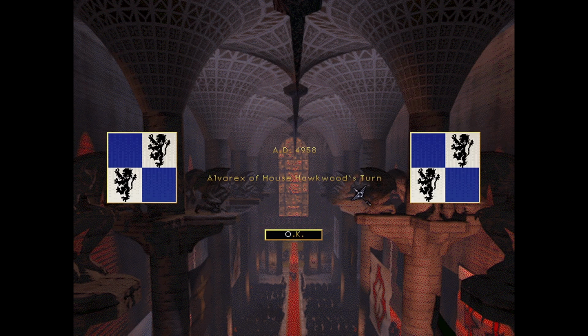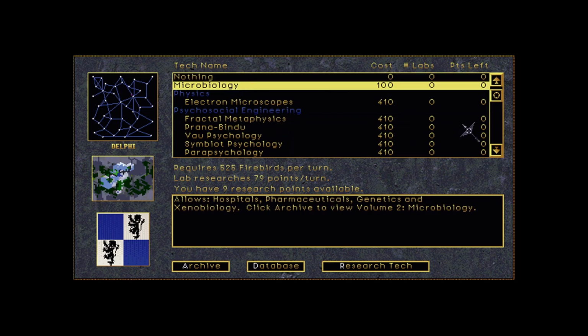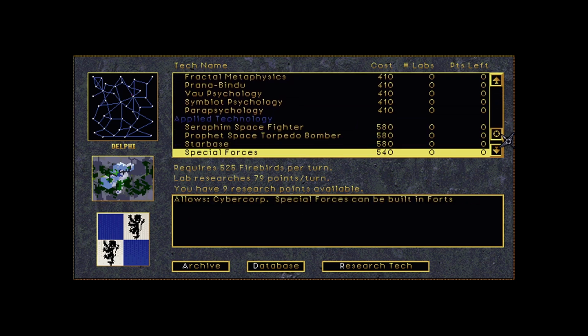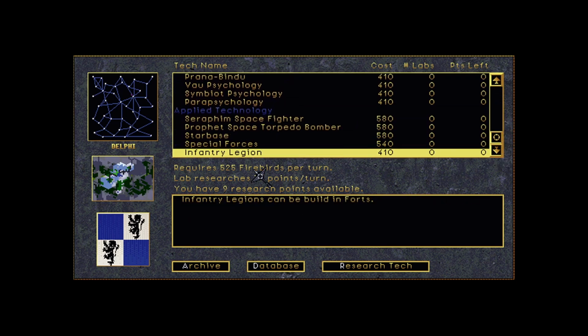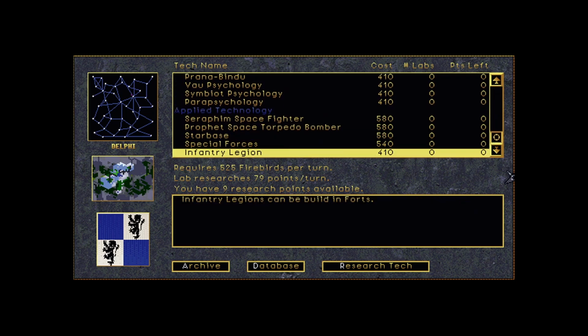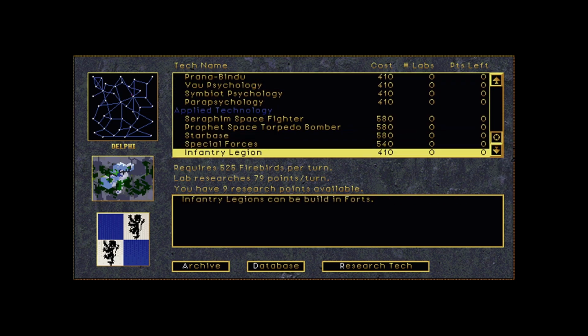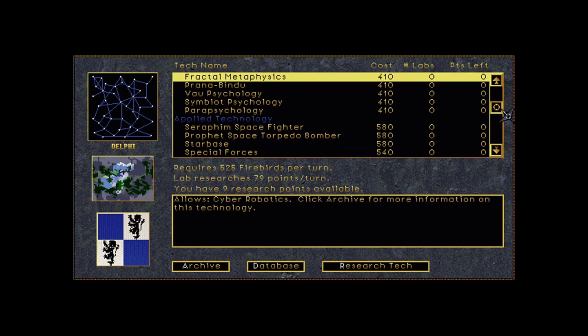Yeah, House Hawkwood. And our armor has been completed, so that allows us to go further down the research chain. As you can see, we can get infantry legions now and special forces, which might be good. Infantry are better than our militia, and you need infantry because you can't just have tanks, you just get murdered, right? You need to have a balance of units.